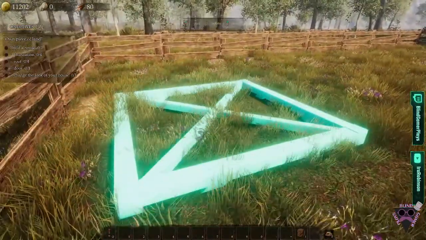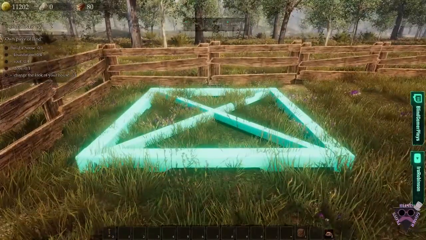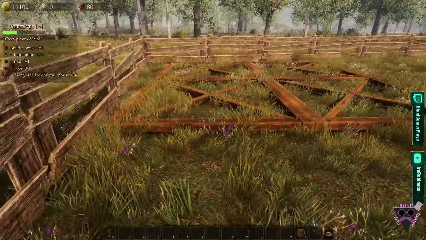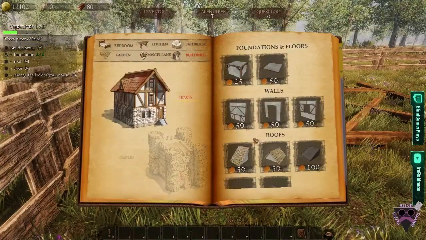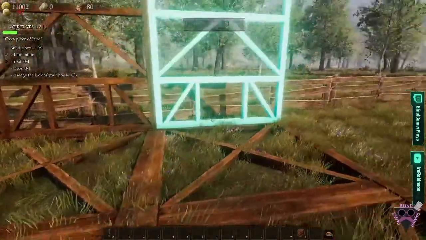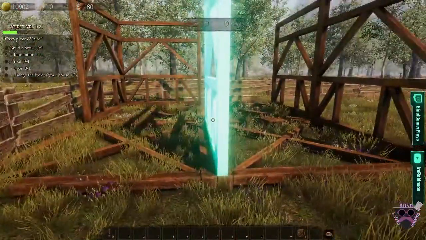I don't know if you saw that or not, but it's a little bit on the diagonal, and I accidentally hit the button, so... there we go. There we go. Looks pretty straight. We got four. So now we'll need to do the walls. Just do kind of simple walls for right now, and we can alter things later if we so desire.